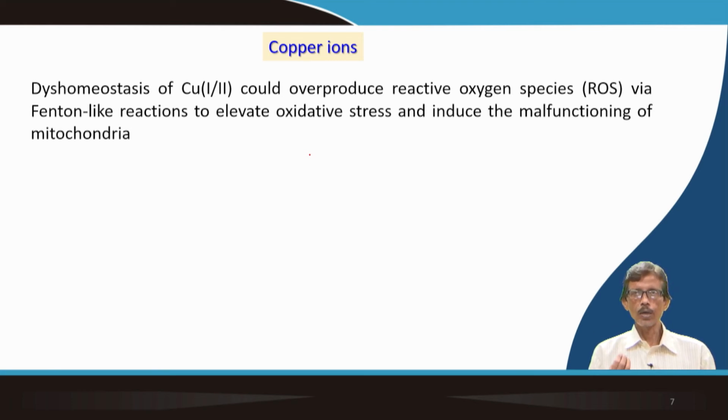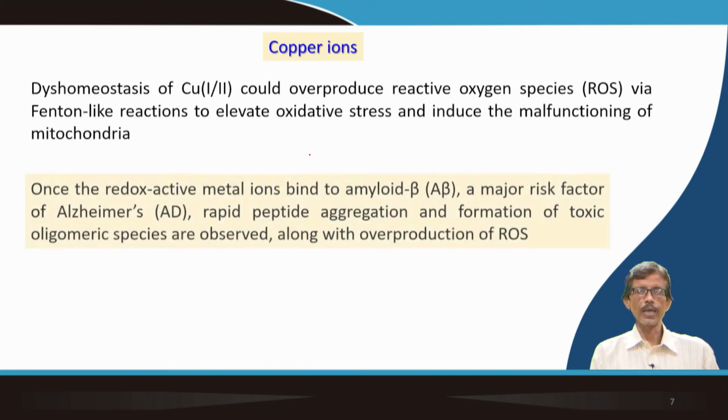So, you can have it like iron Fenton chemistry. Here also we will talk about it as Fenton-like. When we have iron as the metal ion, we talk about it as typical Fenton chemistry, but when it is copper, the same type of electron transfer reaction takes place, but at a different potential. The E0 value for the electron transfer reaction in the case of copper is different compared to your ferrous-ferric conversion. So, Fenton-like reaction we can have, and it can increase our oxidative stress. If we have more and more superoxide or peroxide, even radicals, in our body, we can have many problems, and it can also trigger the malfunctioning of the mitochondria in the cell.